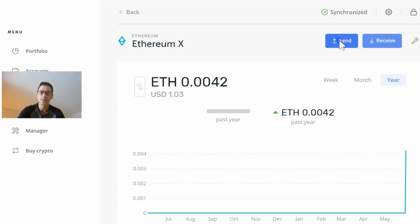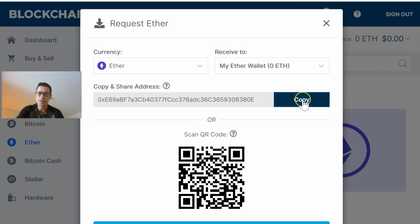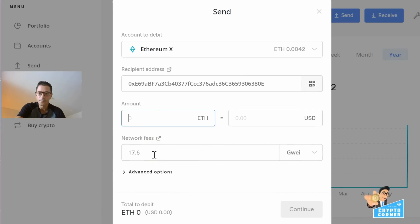So if I want to send this transaction, let's go to my blockchain. This is an account where I don't have any Ethereum, so as you can see here, the balance is 0, so that will make it easier. Let me grab this address. Here I'm going to paste it, and now I need to select the amount. So I have 0.0042. I will need to send slightly less so that I can cover the fee.